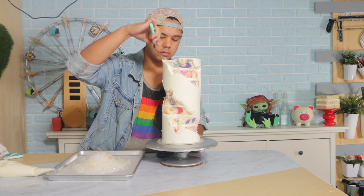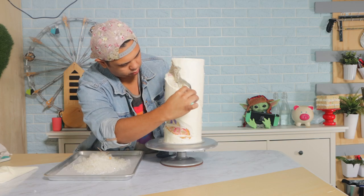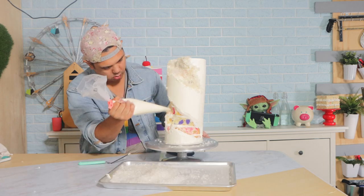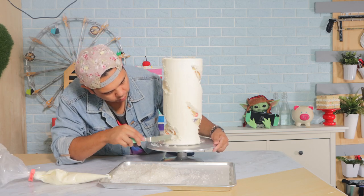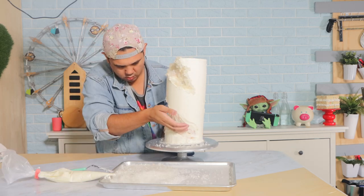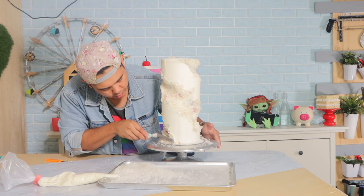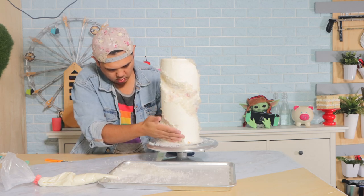Good job because it looks really cute. While I was carving this I had to make sure that the middle parts weren't cut in too deep. I needed this to have a lot of stability — usually when I make a geode cake I would cut into it really deep to get more gems inside, but with those cakes I don't have to worry about them falling apart, so I'm not going to do that here. I've got my icing going in and I just took a handful of gems and pushed them into the cracks.